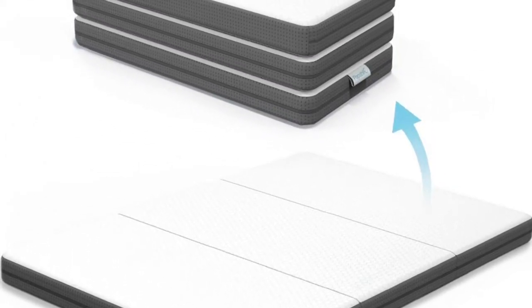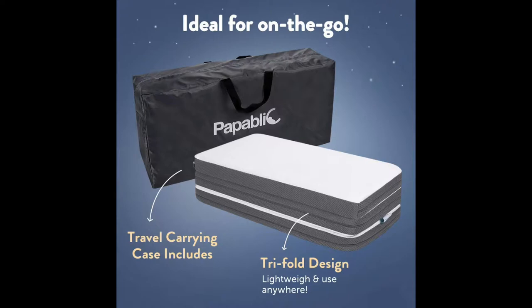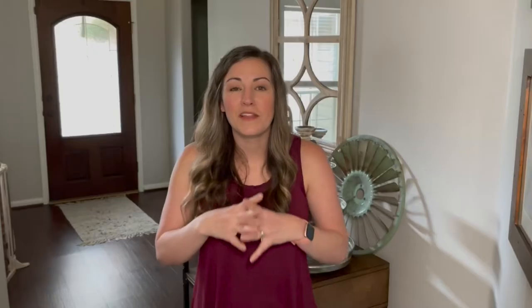We had it shipped from Amazon to our house and brought the entire box to the place we were traveling to, opened it up, and then realized we were trying to figure out how to pack it up. I then realized they make fold-up ones for traveling and the one we bought was maybe just for stationary use. However, since then we've decided to just keep the one we have — my husband's really good at figuring things out, so we're just going to roll it up and roll with it. My son slept really well on it and it really just made me feel better.